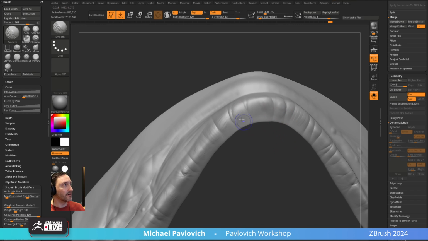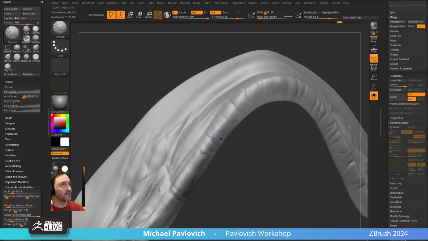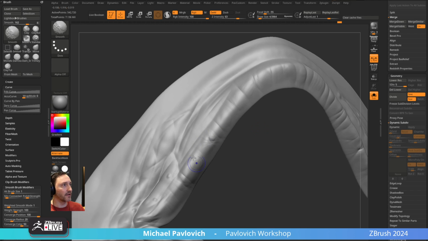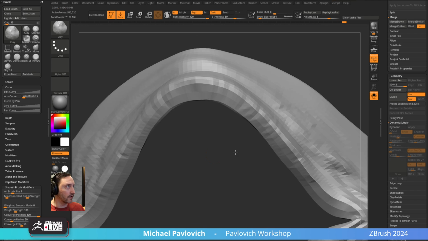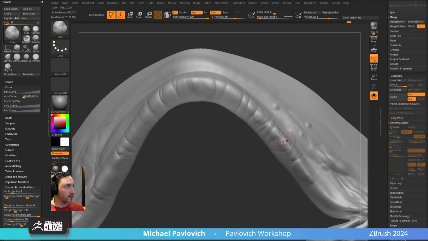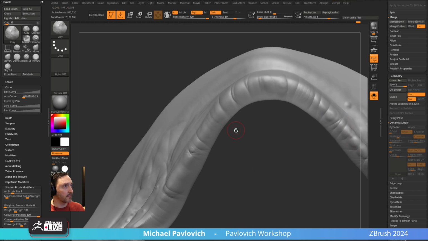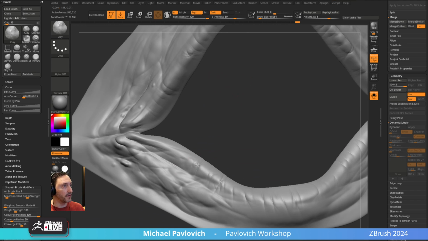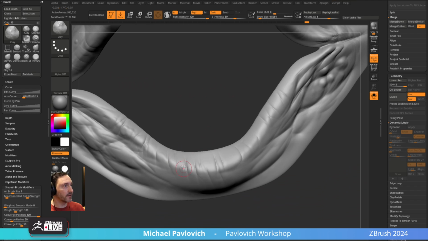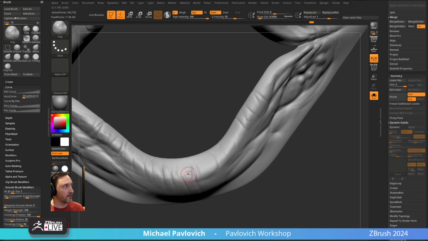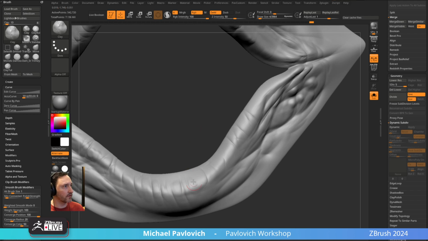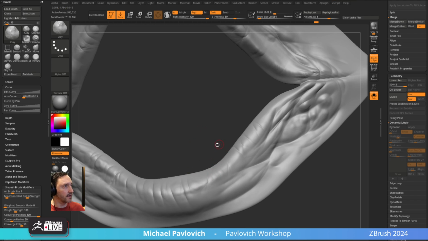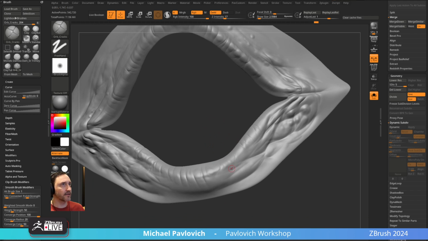It's a little softer. It doesn't quite have all the scratchiness of the Clay Buildup or Clay Tubes, though you could go through and knock that alpha out, but the Clay brush does a fine job. So we'll go ahead and put in some more of those little bumpy areas like this. And I don't know that we might do the skin pores in the texture. Yeah, I think that'll be what we do.